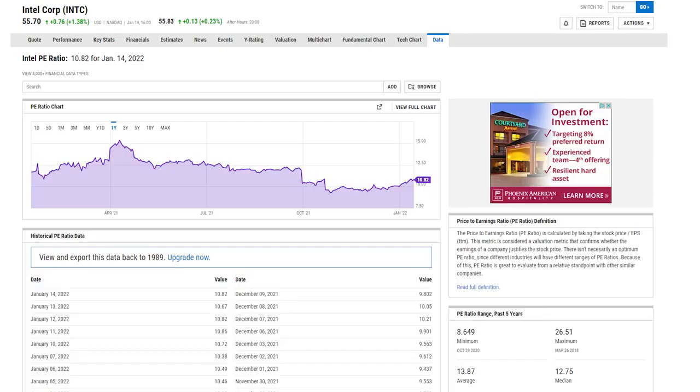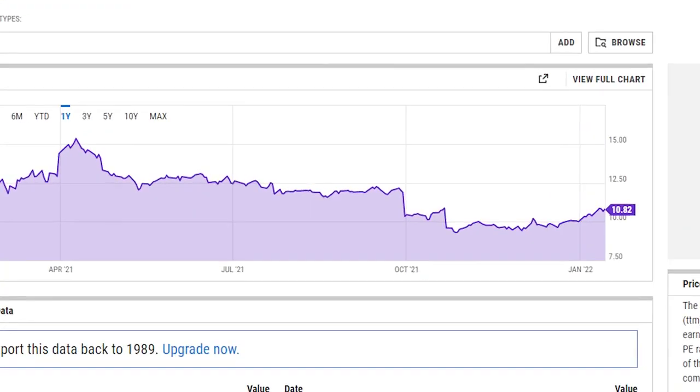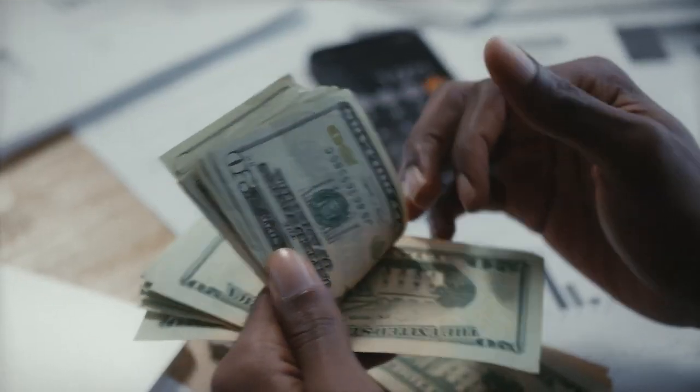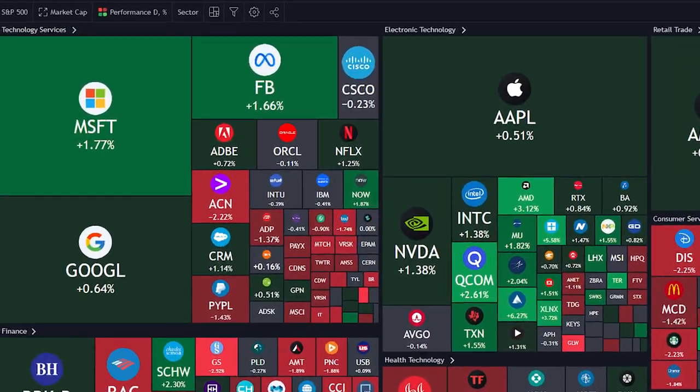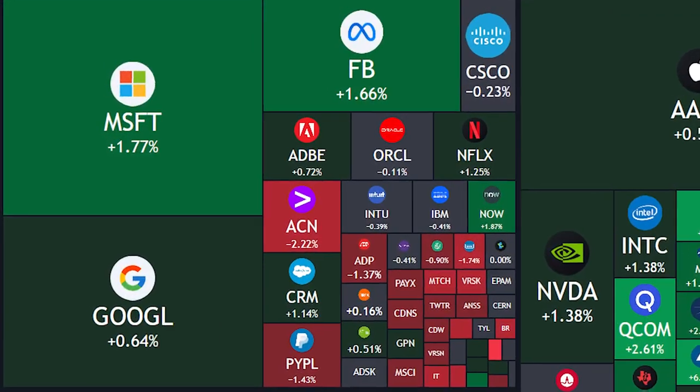Alright, cool. So I can just look for companies that have a super low PE ratio compared to their long-term average, and I can make a ton of money when it returns back, right? Well, again, it's still not that simple. So yeah, it's great to know how a company's stock price stands compared to its past, but you should also be comparing that stock to others in the same industry. Let me show you why.